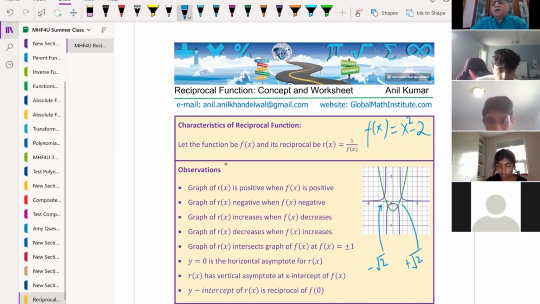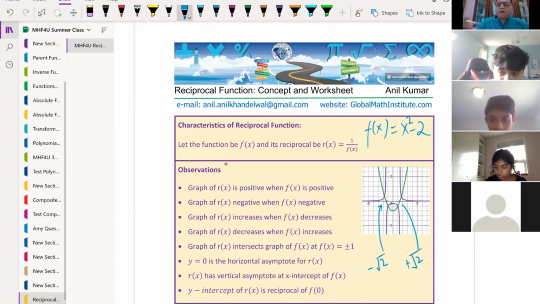Correct. And I have actually given you the graph of the reciprocal in dark blue color here, right? Let us try to understand how these 2 graphs are related. Earlier we did it with a linear function, very simple. So here we have a quadratic function with 2 zeros, means 2 x-intercepts, correct?